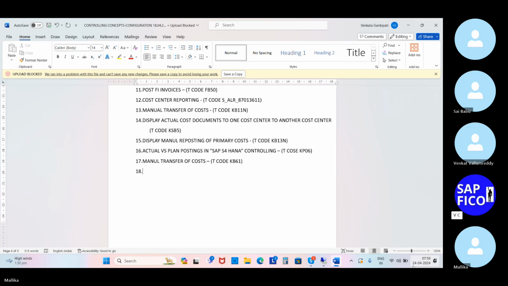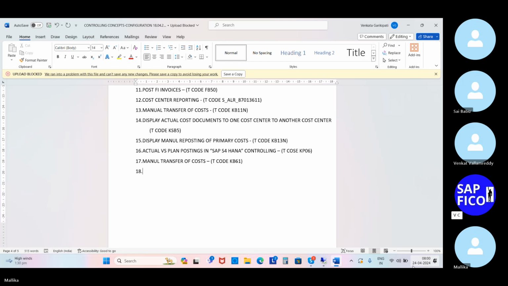So to make a profit, instead of giving the same price we maintained for the product costing, in that particular material we will change the condition. Suppose the cost is 50,000 and to make a profit you need to sell that material at 52,000. When you sell the product at 52,000, our material cost will be 50,000, so 2,000 will be the profit. That is very important, and you will also see the statistical key figures for the product.